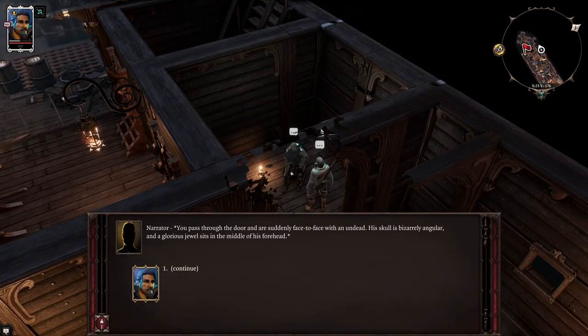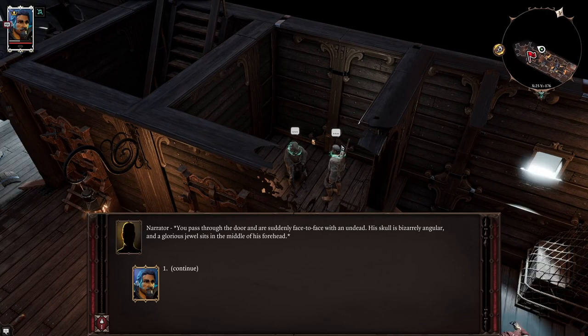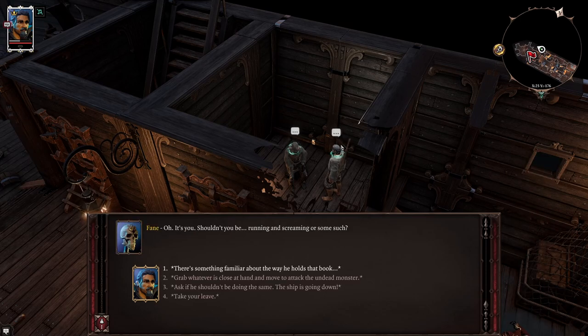Through the door, and are suddenly face to face with an undead. His skull is bizarrely angular, and a glorious jewel sits in the middle of his forehead. The skeleton is quickly leafing through a volume of Cranley Hubert's famous encyclopedia, muttering to himself. No, no, no! What damn fools record knowledge on a pulped tree? It catches fire, it turns into must when wet, it cannot even resist acid! No wonder they're so bloody ignorant. The skeleton looks up and notices you for the first time. Oh, it's you. Shouldn't you be running and screaming or some such?